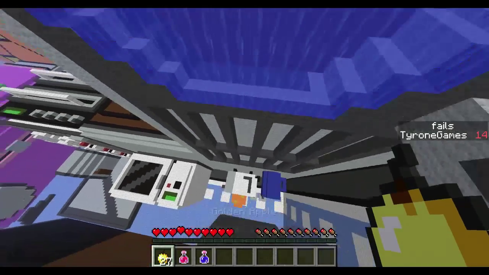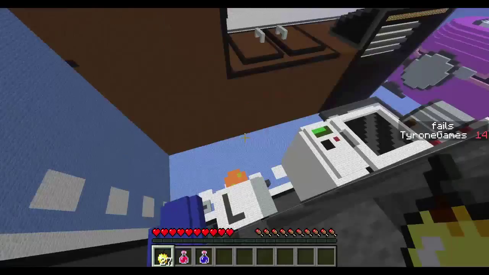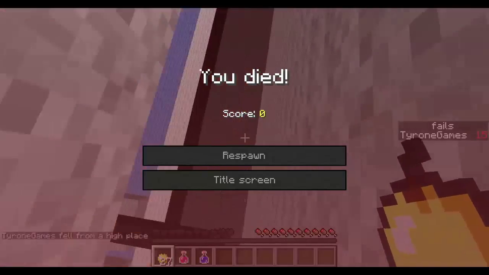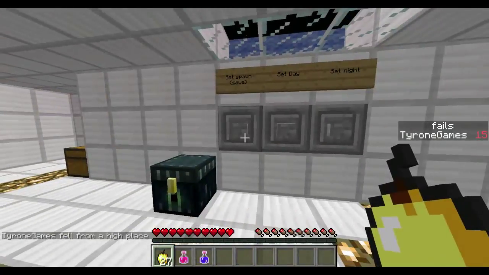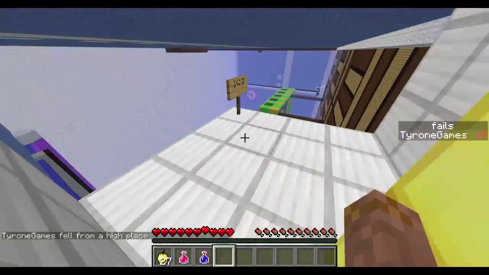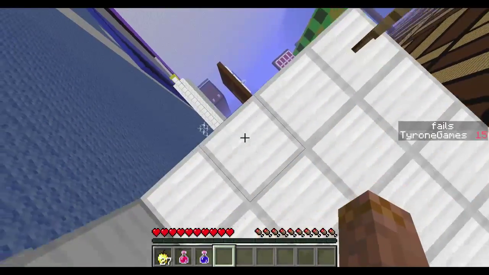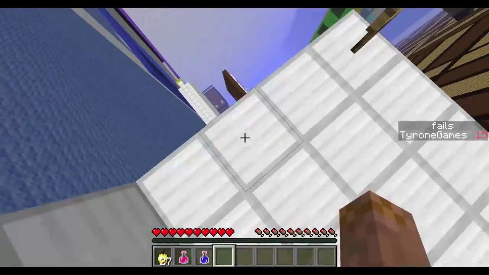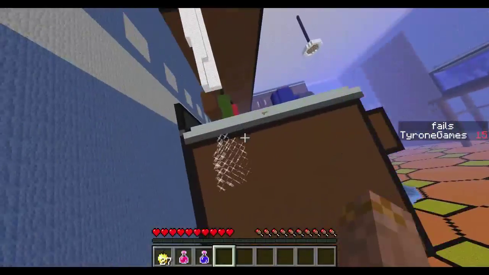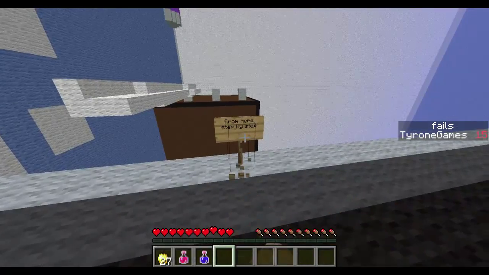Alright, let's do this. That was intense. Alright, and then I'm gonna fall down there. I think. Oh! Man. I failed. Alright, let's just go for it. Try to land on the web. Okay. Well, there's two webs, but I think I was supposed to land on this one anyway. There we go. Good. From here, step by step.